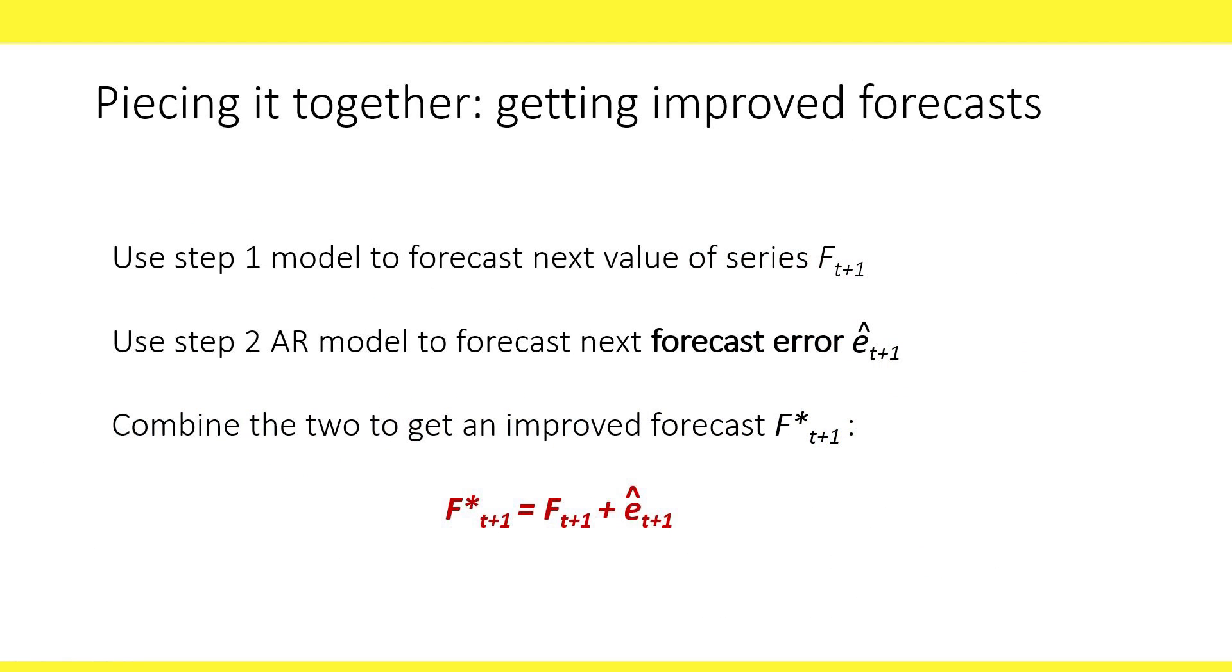So what did we do? Let's put all the pieces together and see how to improve forecasts by using a two-step model with an AR model. In step one, we use some model to capture trend and/or seasonality, and then generate one step ahead forecast, f_{t+1}. In step two, we apply an AR model to the forecast errors. This gives us a one step ahead forecast error, e-hat_{t+1}. Finally, we combine the two numbers to get our improved one step ahead forecast, f-star_{t+1}. This same process can be done for a different forecast horizon, such as a two-step ahead, three-step ahead, or whatever. But typically, the AR will only work for a short horizon.